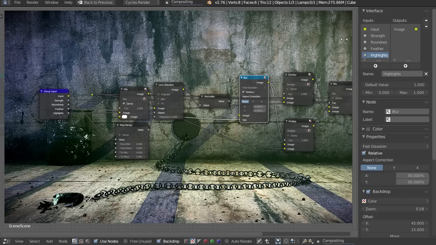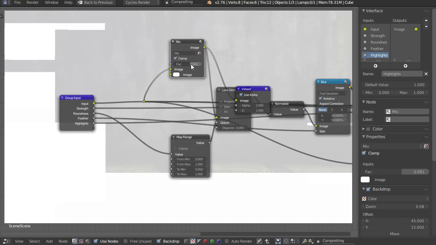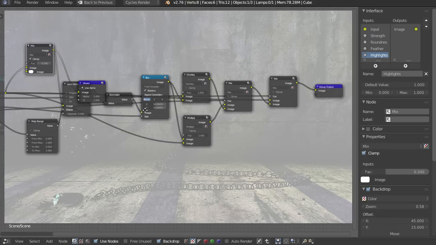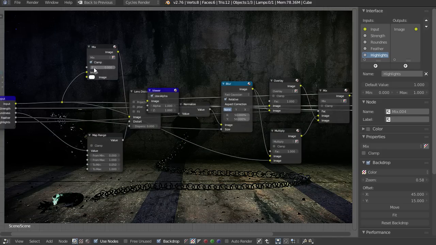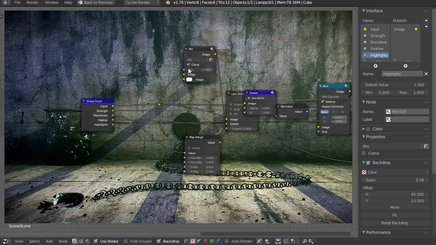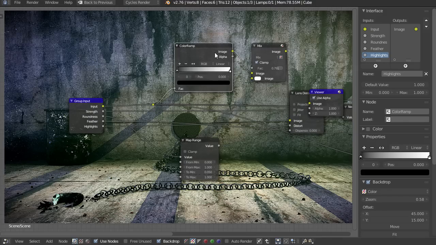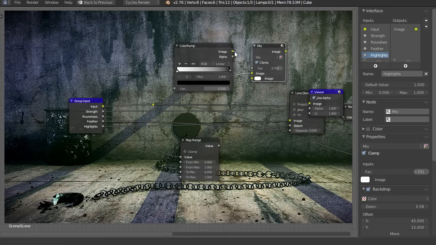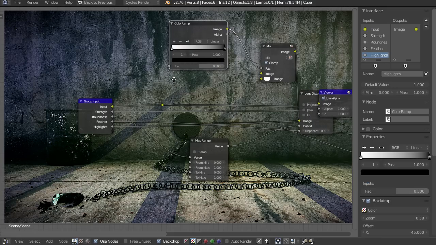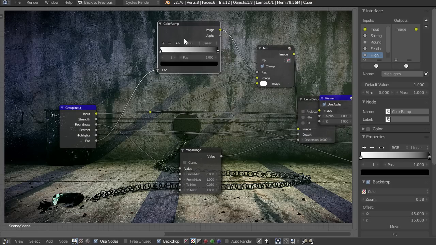And the last input that we're going to use is shadows. So you'll notice that if we take a look at this mix node, if we pull this down, that's going to bring back some of those shadows back into the image. And if we look at the end result, the less that we mix this, the more the shadows are going to be sort of pulled in. So I'm going to take a converter and color ramp, plug that in, and I can just flip the values just like that, and then take this factor value, because this is actually supposed to go into the image. This is going to be the factor. Taking this factor and plugging that in there, and so essentially we're just reversing the 0 and the 1.